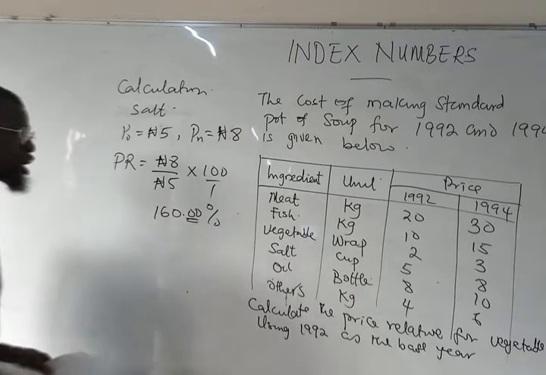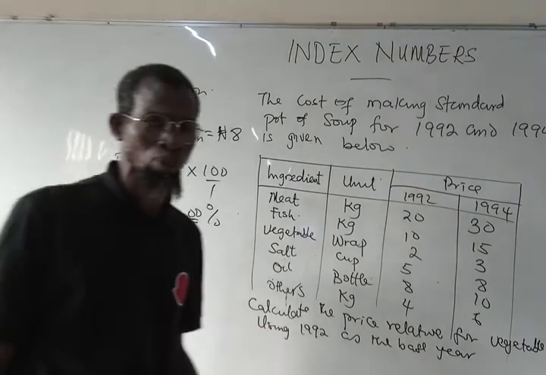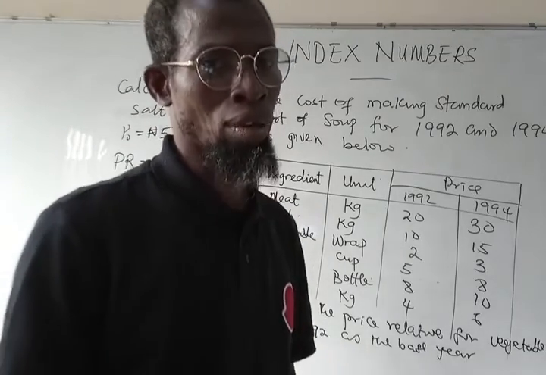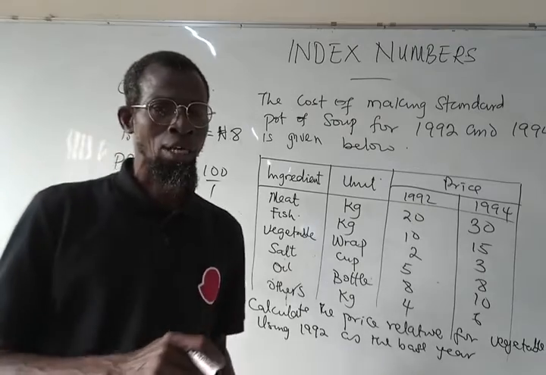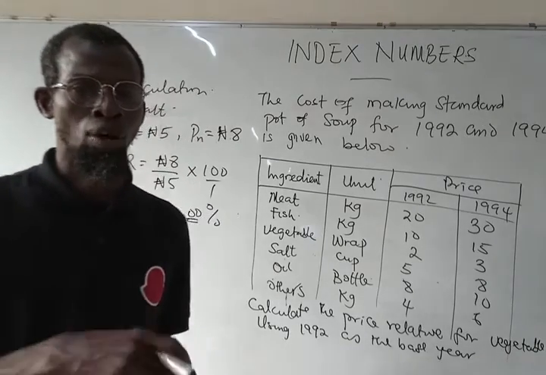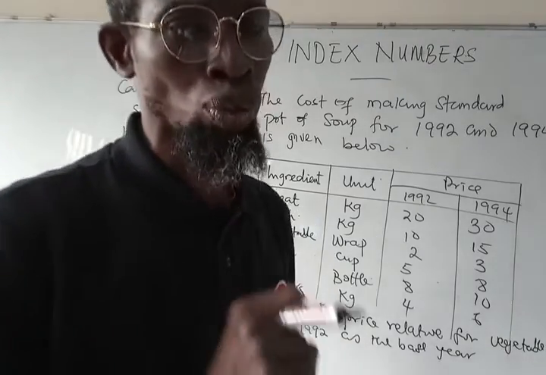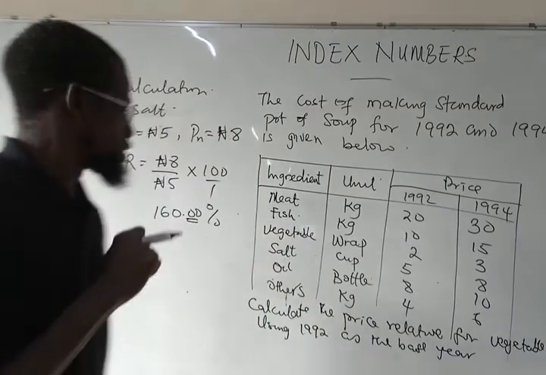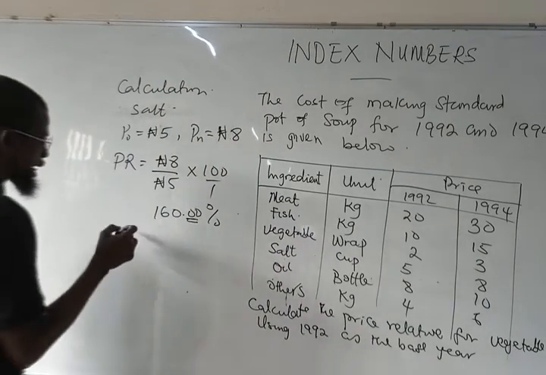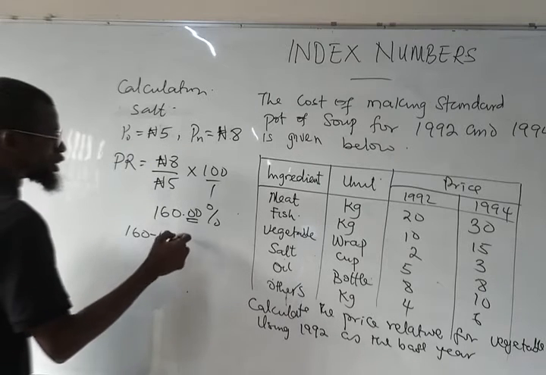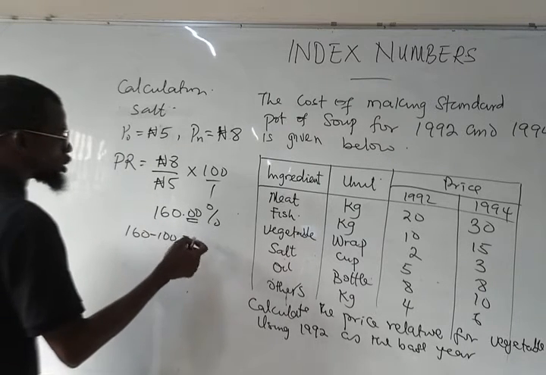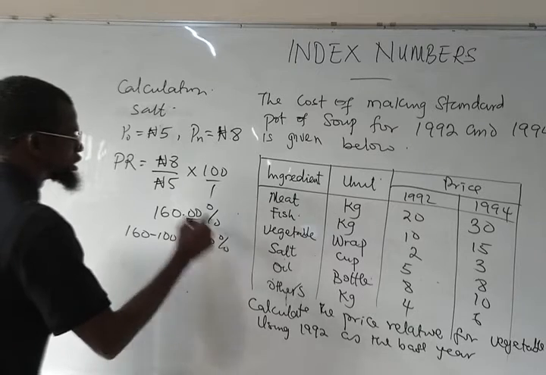Please always make sure you have your decimal to be 2 decimal places. I know some of us are using calculators of different forms, but convert or approximate your decimal to 2 decimal places. So for this, like I said, you should remove it from 100. Have you all removed 100 from it? So we have 60% increment.